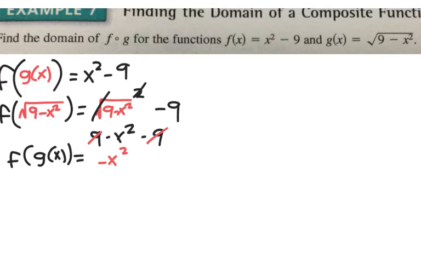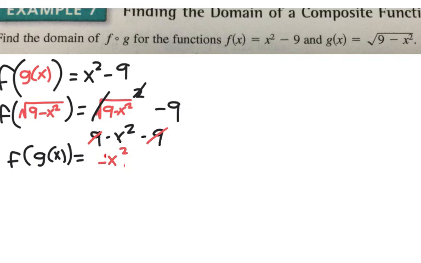So what do I let the domain default to be? All real numbers. There are two possible problems I could encounter when I find the domain. Those are, I cannot divide by 0. I cannot take the square root of a negative. When I look here, could I divide by 0? No. Could I take a square root of a negative? No, not here I can't, right? Not on this one. So just from my composition, it appears that it should be all real numbers.